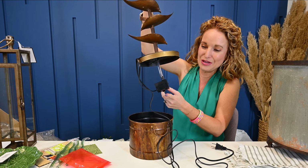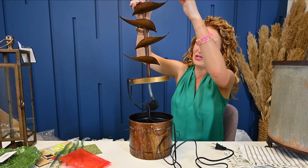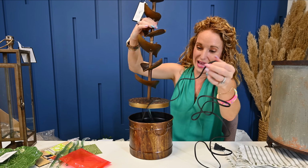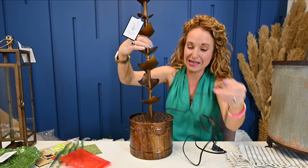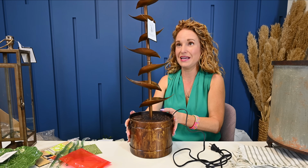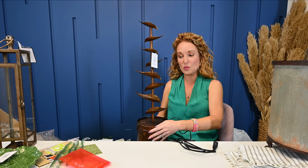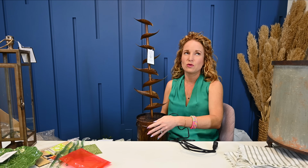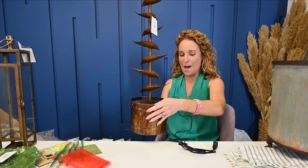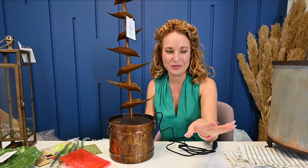So literally, you attach your pump to the bottom, your stem to your stem, and you put it all together. It has a little lip it sits on, and it has a little outlet area for the cord to come out. And so it just sits. And then, I mean, it could go on a tabletop. It's not real tall. It's not real heavy. Of course, there's not water in it yet. We absolutely are going to have to go play with these items.